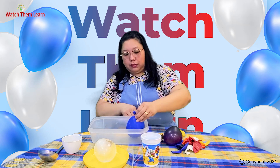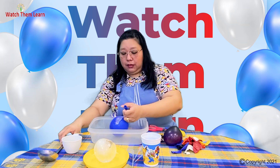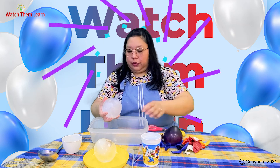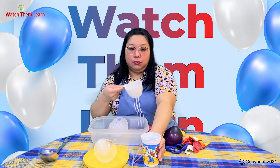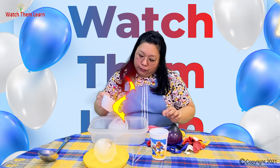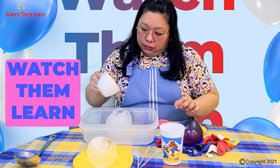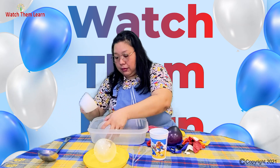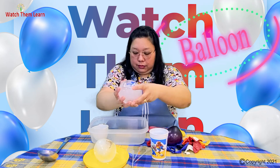If you want to make it faster, or if you have a group, you can give them the ladle or the measuring cup because with those you can get more water. You put water in the measuring cup and they can sprinkle it on the ice little by little. You can actually see the dinosaur coming out. You can also use a bigger cup — just put water on the ice.